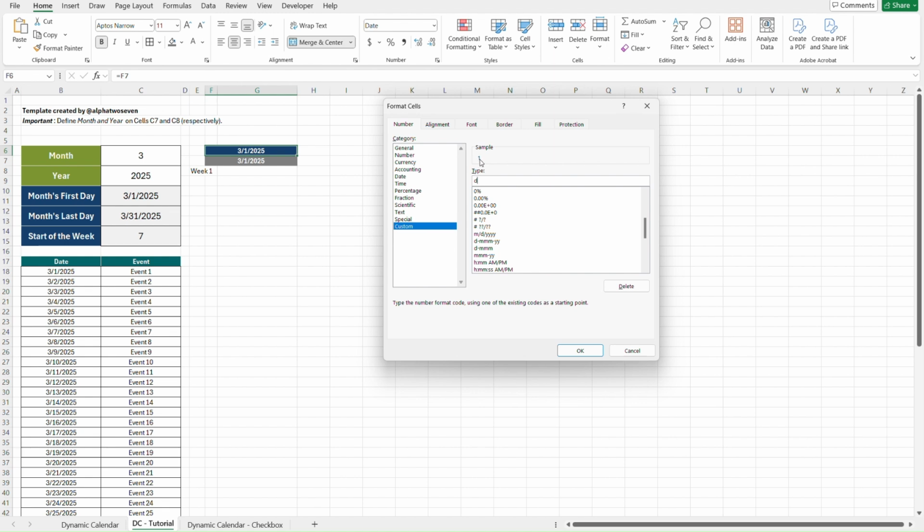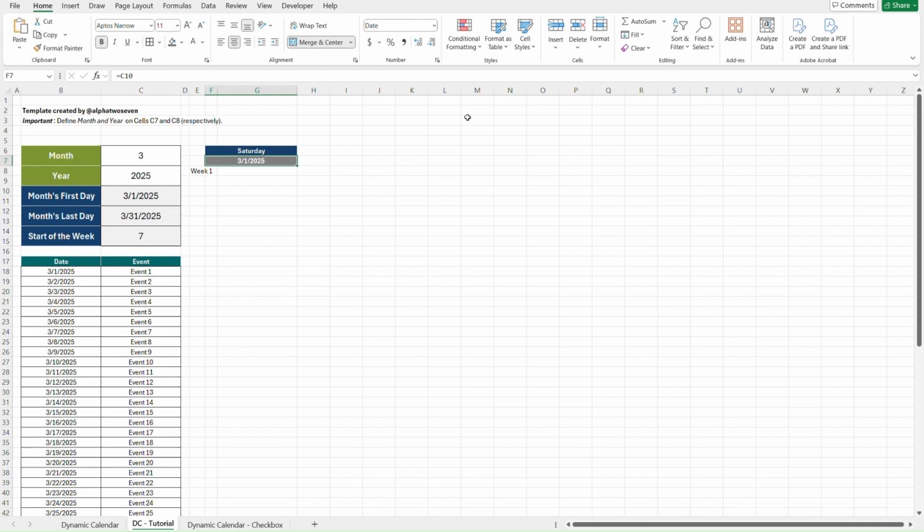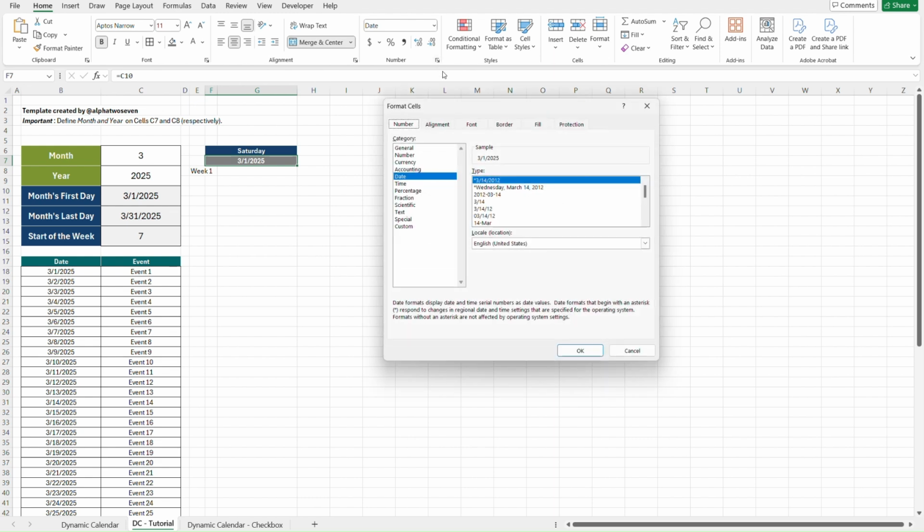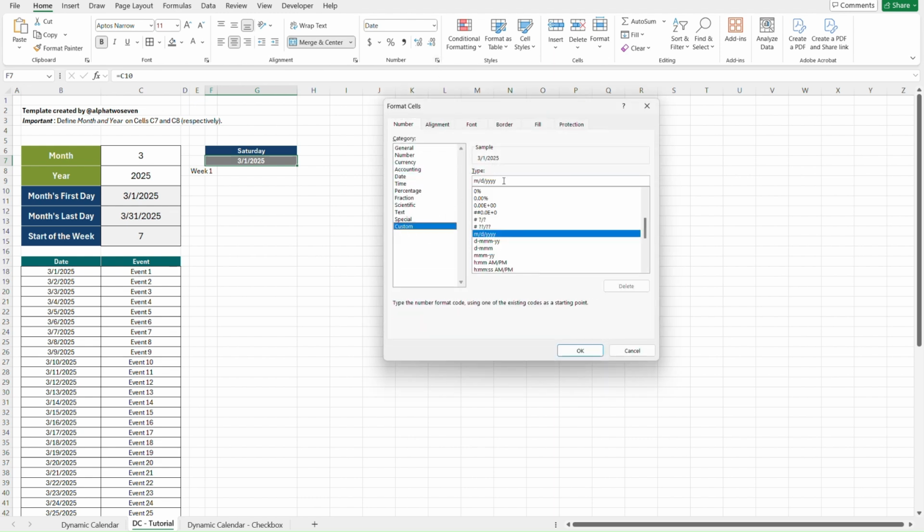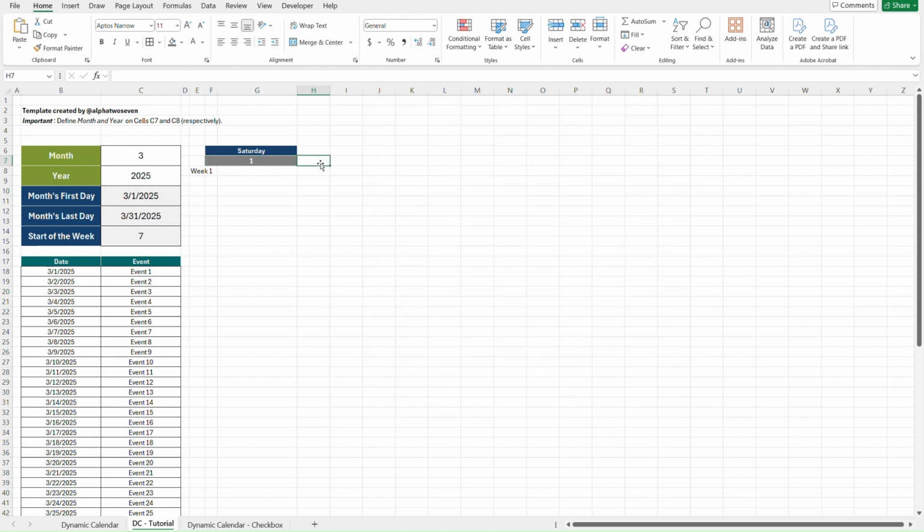You'll see a number 1 appearing. With two Ds, there's a 0 padding on the left in case there's only 1 digit. Three Ds gives an abbreviation of the name. And then four Ds gives me the entire full name of the day. I'm going to use that one for the top. And for the bottom, you might have guessed it, I'm actually going to use just 1 D, because I don't want the 0 padding. I don't like it. And then I'm going to click OK.